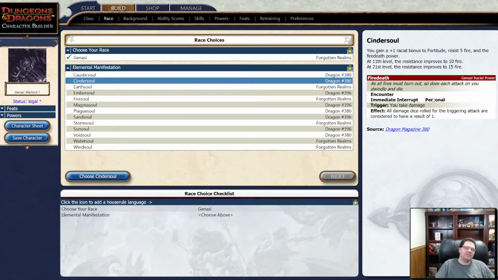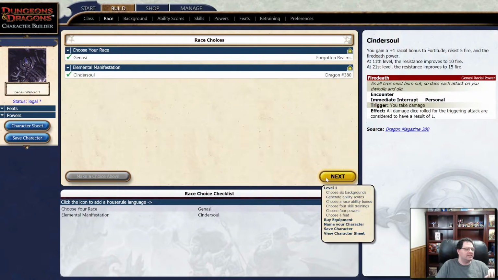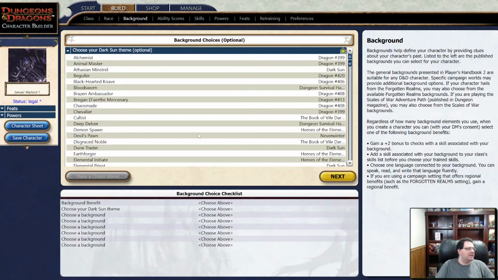So the Fire Death: if I take damage, all damage dice rolled for the triggering attack are considered to have a result of 1. That is a super cool ability. I like the idea of a Fire Genasi Warlord. So that's what we're going to do. We're going to go Cinder Soul, and we got that.